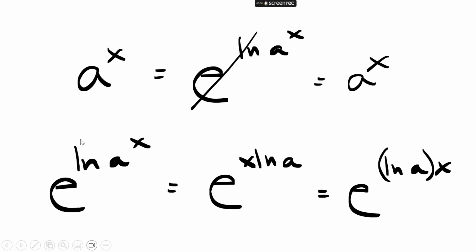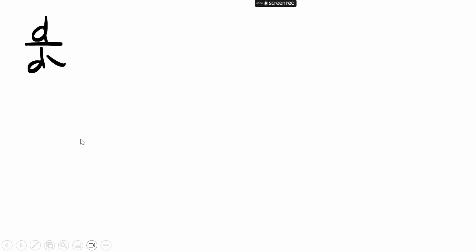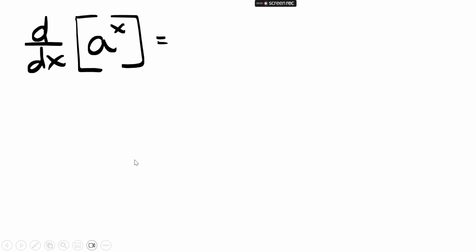So our job is we're trying to figure out how to take the derivative of any generic value to the x power. Remember, if this was e to the x, it just gives us the same thing, right? But if it's like, say, 2 to the x, 3 to the x, 4 to the x, 12 to the x, how would we do that? And so here's our tricks. Let's put it all together. If you've been paying attention, we did great.